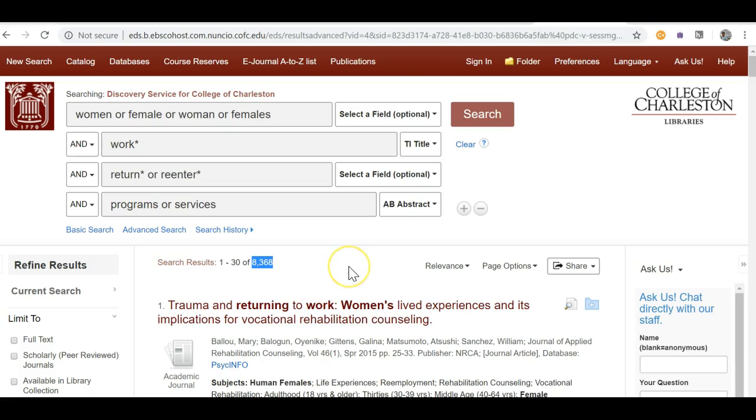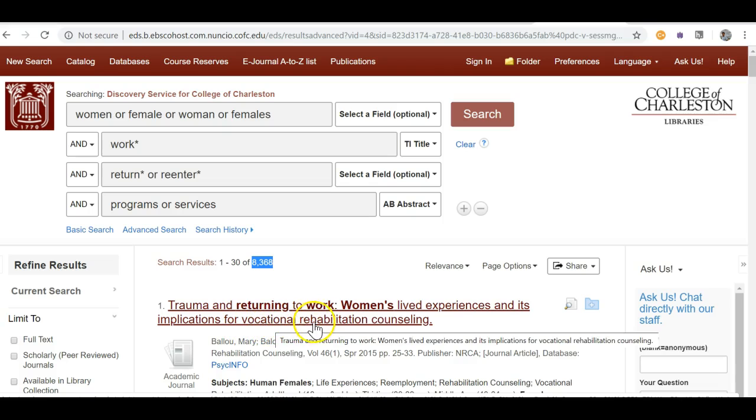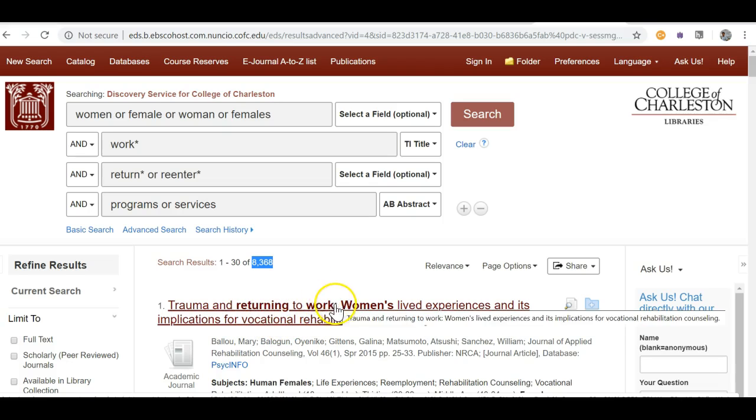And here, right off the bat, the first article, returning to work, women's lives. And then we can see, oh, this is a term, vocational rehabilitation. Maybe this is a term that could be really beneficial for our research.